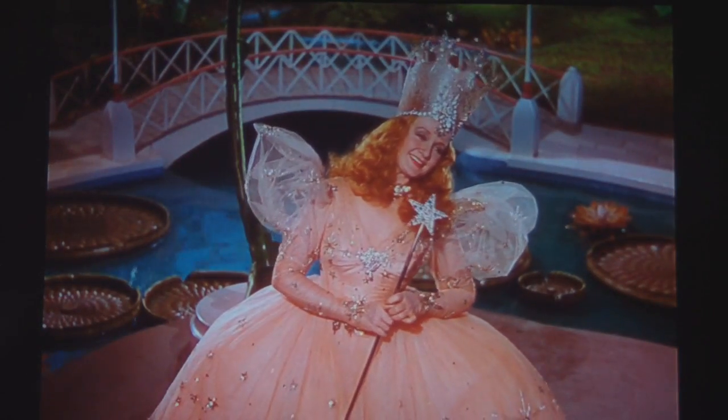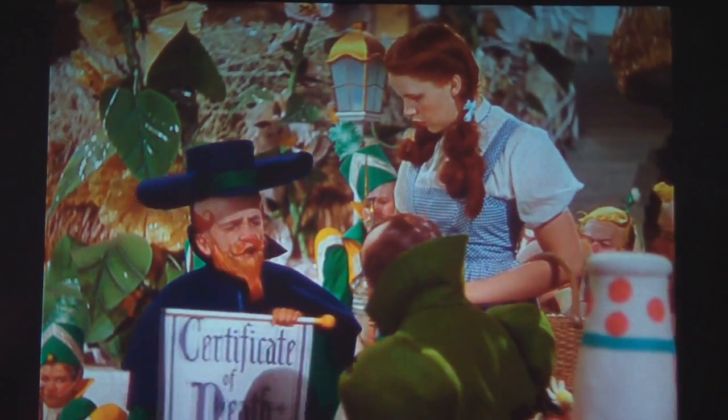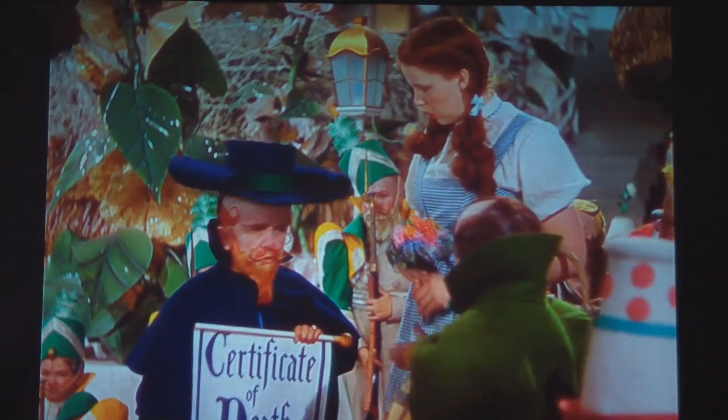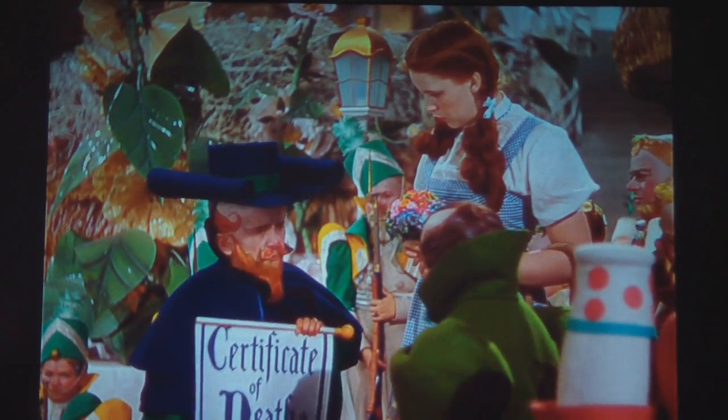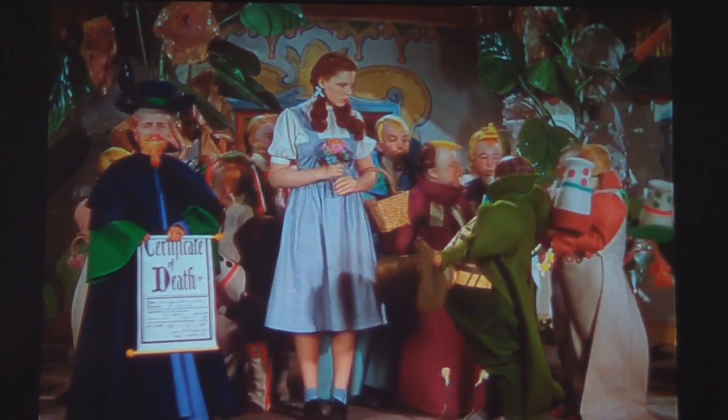Now you'll see the famous Munchkin coroner, Meinhardt Raabe, and the scroll he's going to unroll features one curious coincidence. If you look at it closely, it gives May 6, 1938 as the death date for the Wicked Witch of the East. Well, that's exactly 19 years to the date after L. Frank Baum, the author of the Oz books, passed away.